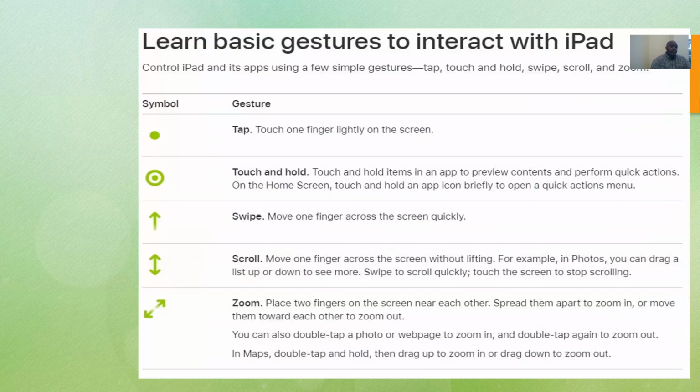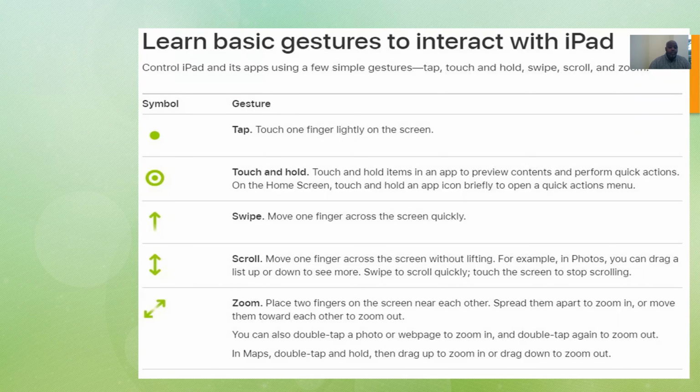Now, you learn basic gestures. There are a lot of gestures that you can use. Swipe up, swipe down, side to side, open fingers, close, 3 fingers, 4 fingers, a touch. There are several different ways of doing gestures on here. And since you're not in person, I'm going to show a small video coming up here soon that's going to show you some of the gestures and how to use them on your devices. But they're pretty much self-explanatory.